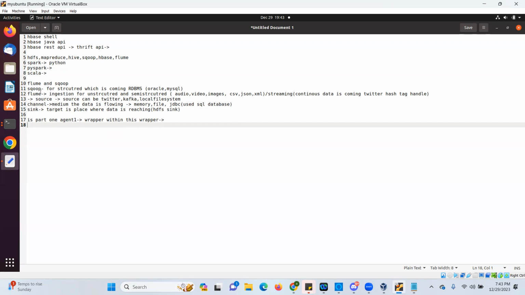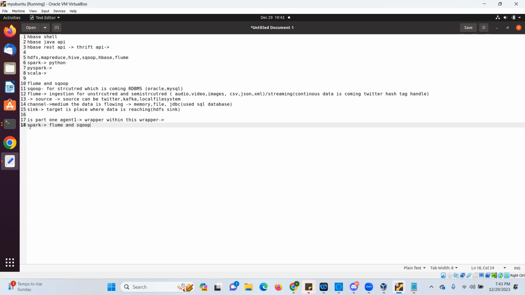Even the structured data. So if I say Spark is a substitute for both your Flume and Scoop, okay? Because we have three types of data requirement: structured data, semi-structured data, and unstructured data. Structured data is being done by Scoop, and Flume is doing unstructured and semi-structured data. So all three types of requirement are fulfilled by Spark. Spark is a processing engine which can ingest the data by replacing Flume and Scoop.